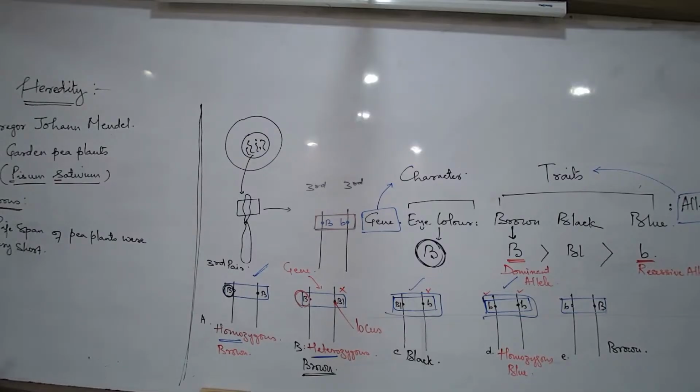So when we are talking about how this particular plant is so good for experimental purposes, because the lifespan is so short, maybe in a year the scientists can observe 2-3 generations of plants, and it is very easy to come to a conclusion. Okay, lifespan is very short. Number two, they are self-pollinating plants.